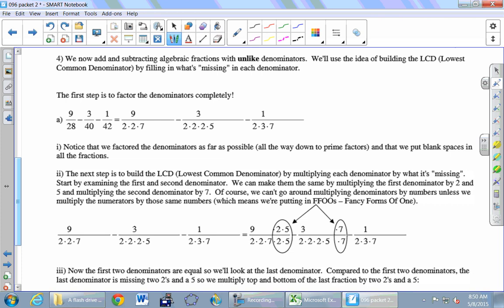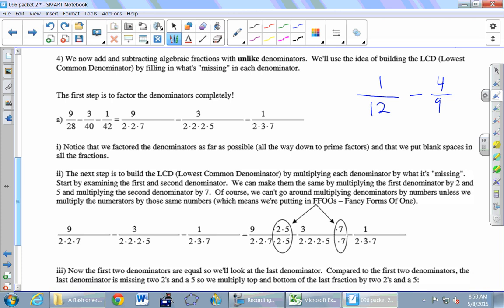Oftentimes, the ones that we get are so easy that we sort of get tricked into thinking it's like, oh, they're all easy. Let's make this 4 over 9, something like that. What number do 9 and 12 both go into? 3 goes into both of them, but I need something that they both go into. 72 works. Is there anything smaller than 72? 36. 36 is the lowest common denominator. And you can just do it by inspection when the numbers are small.